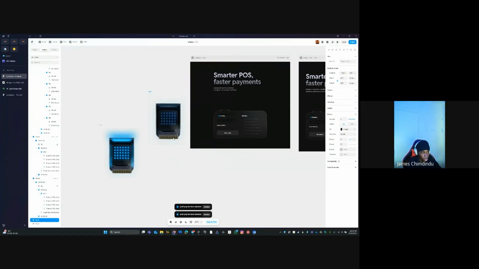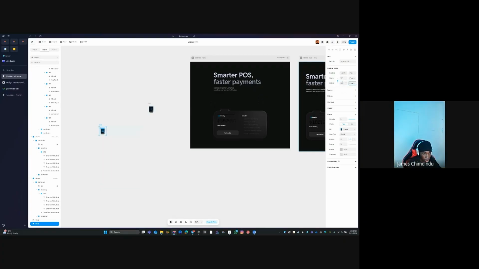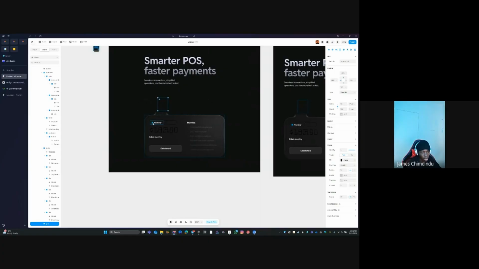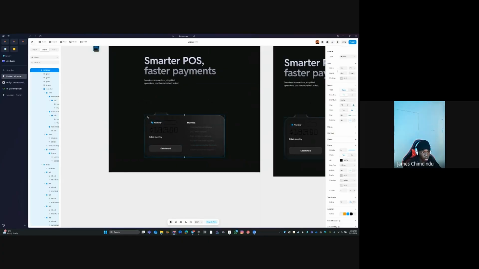And so for now, we just need one of it. We're making a component out of this hero section. We just need one of it. And absolute as always. Sure.